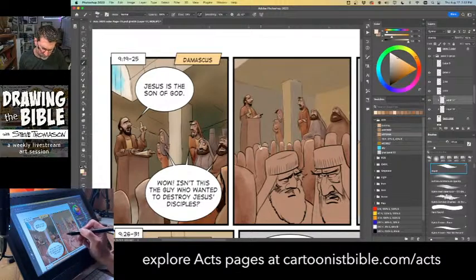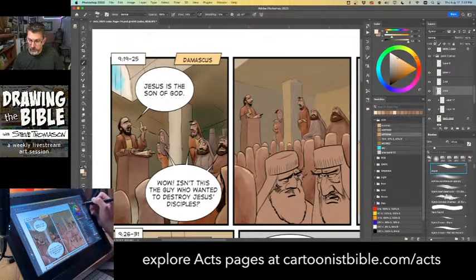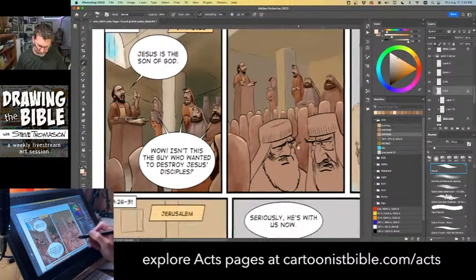With these crowds, I like to use this brush. It's just a tiny bit of texture to it, and I think it's more interesting to look at than the airbrush. All right, now I've got these front characters.